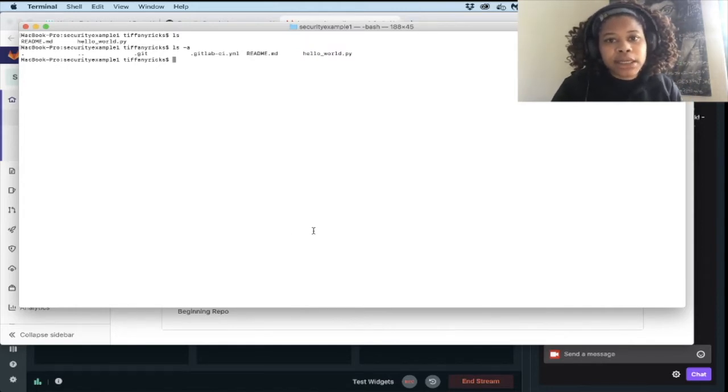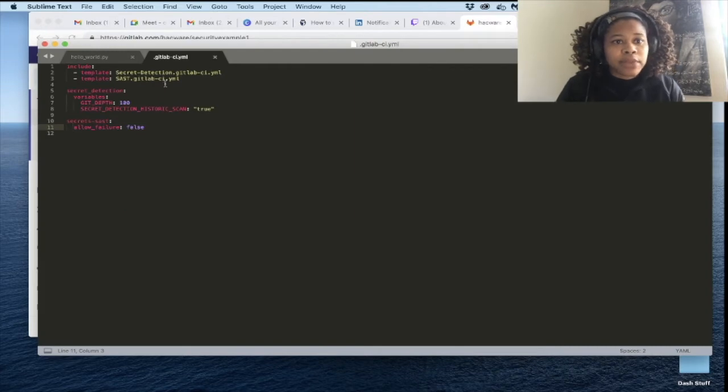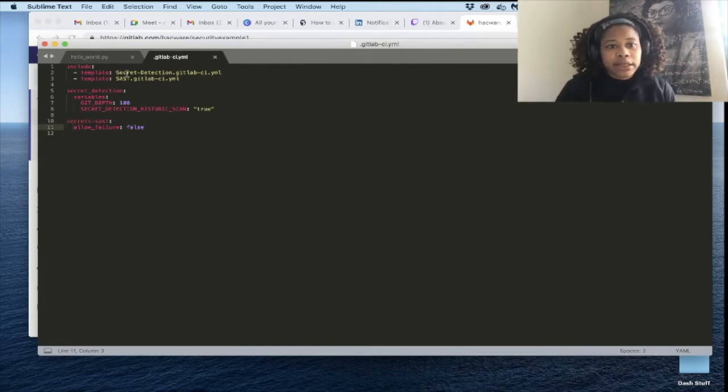We have a README, the Hello World file I just showed you, and then we have this YAML file. This YAML file is a configuration file. When you put that in your repository, and I'll show you what that looks like, it's telling Git that you want it to scan for those secret keys.